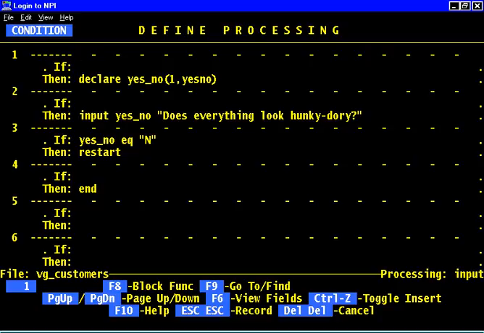So when they press escape again, it's back up here again. And of course, there's nothing to do on this declare. So it comes here, it tests this, there's nothing to do, so it asks the input question again. And it will keep asking this question over and over until their answer to the question is a yes. Everything looks okay. I want to show you one last thing about this.